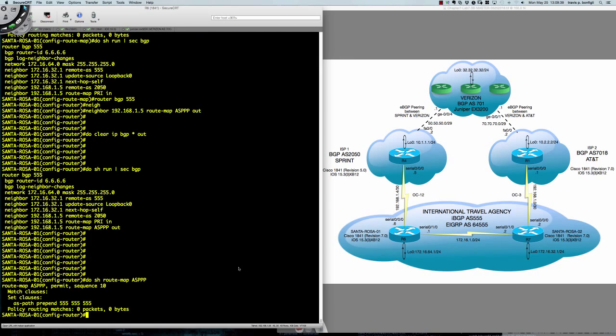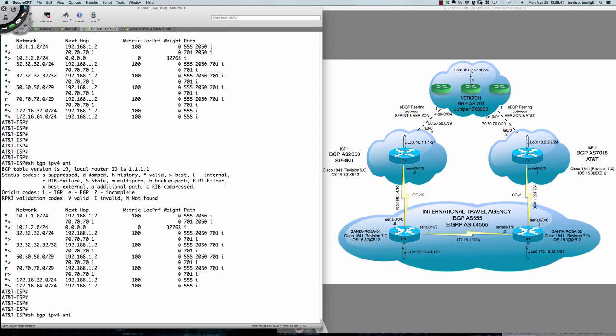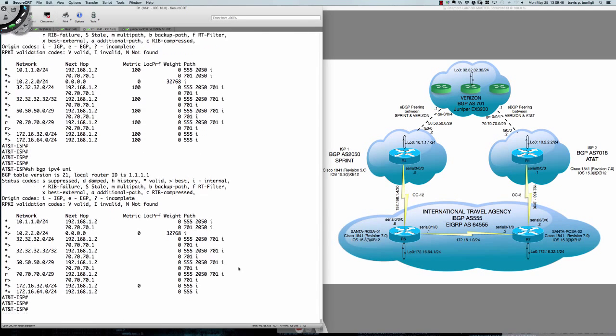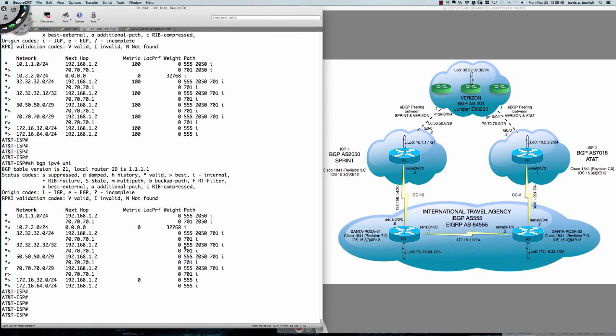Let's step over to AT&T and see, does AT&T pick it up? So AT&T is not picking up the AS path prepending yet. He still sees the better route to get to that 172.16.32 as the one that has the path with just one AS path.